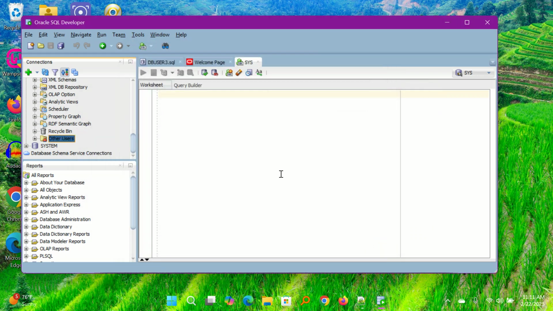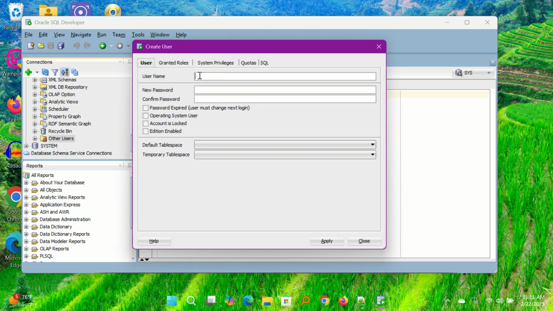I think I need to give him another user. I had that user already, so I will change the name so that I can use another user. I will use db user 10.